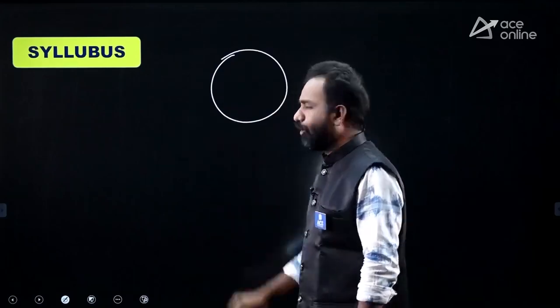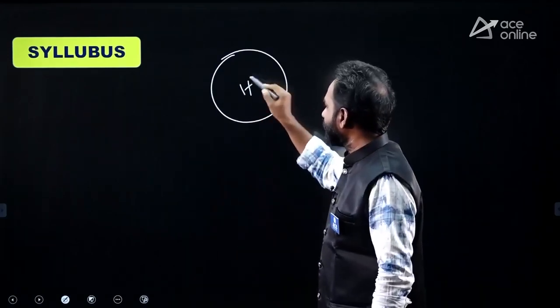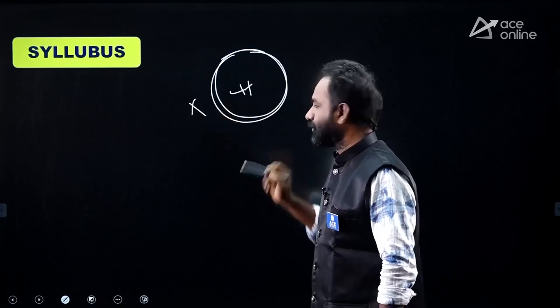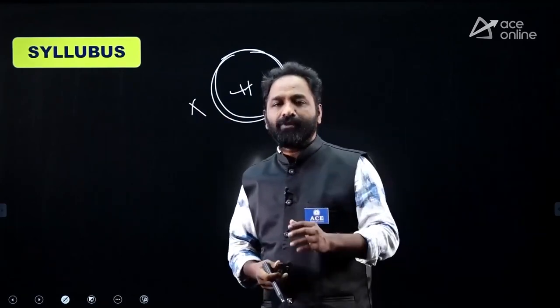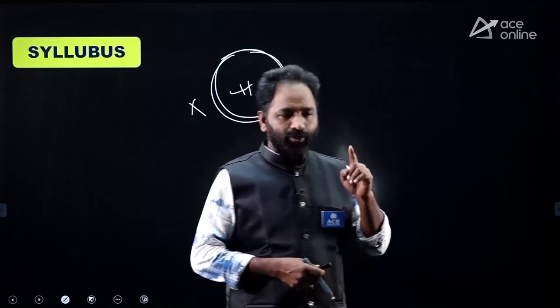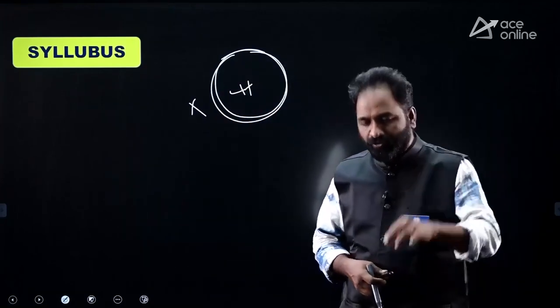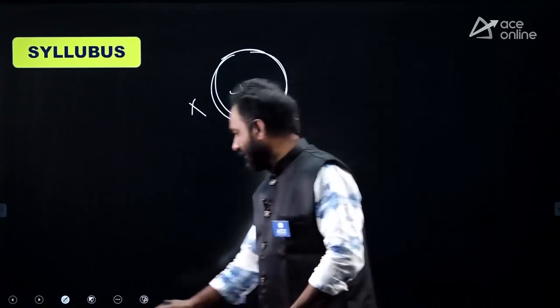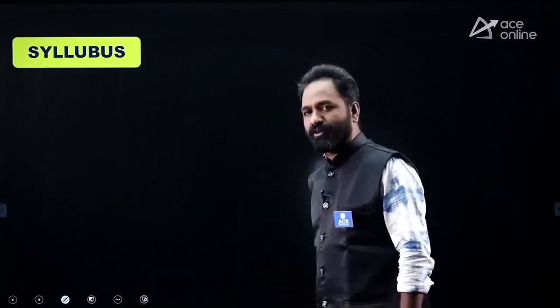As a student, you should first have an idea about the syllabus. Most of the students make this mistake. Straight away they are listening to videos, straight away they are going to purchase the books, and straight away they are preparing for that. No. Instead of that, first of all, know the syllabus, because when you know the syllabus, you have an idea about the boundary of the syllabus. Suppose history: if you know the syllabus, you know the boundary, what to read, what not to read. That is the most important thing. Any person preparing for a competitive examination should focus on what to read, and also focus on what not to read. That is also a deciding factor. So focus on the syllabus is very, very important, the first thing.